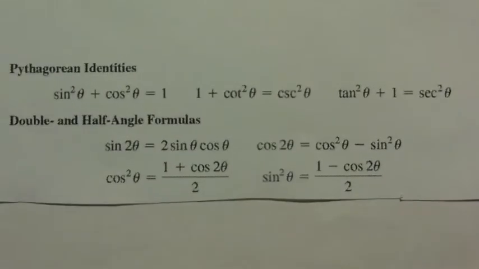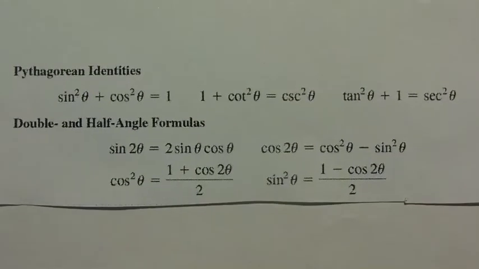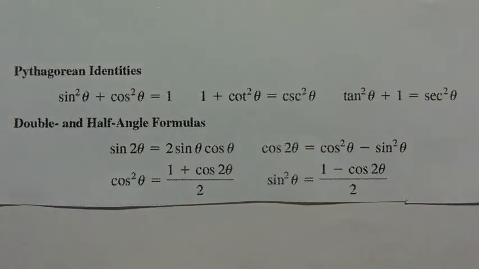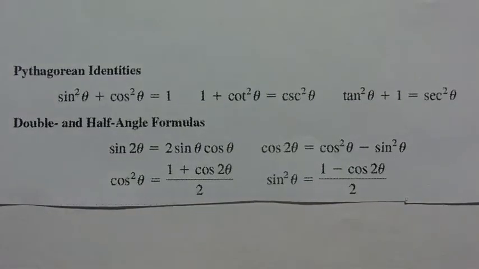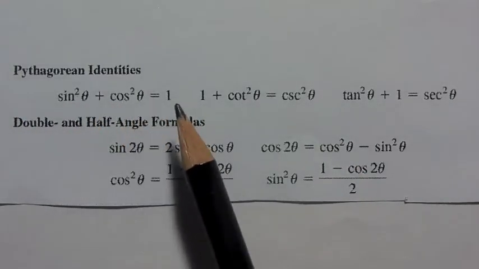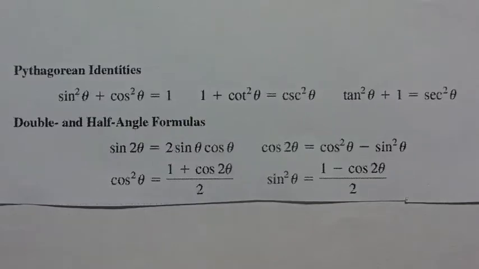Okay, having brought up the identities, now that they're in focus, let me show you some other identities that are really important. There's a whole list of these that you can look up in your book, or online. I suggest doing that at some point, if you ever realize you need them. But there's definitely one you should take to your grave. That's sine squared theta plus cosine squared theta is equal to 1. That one's super important.